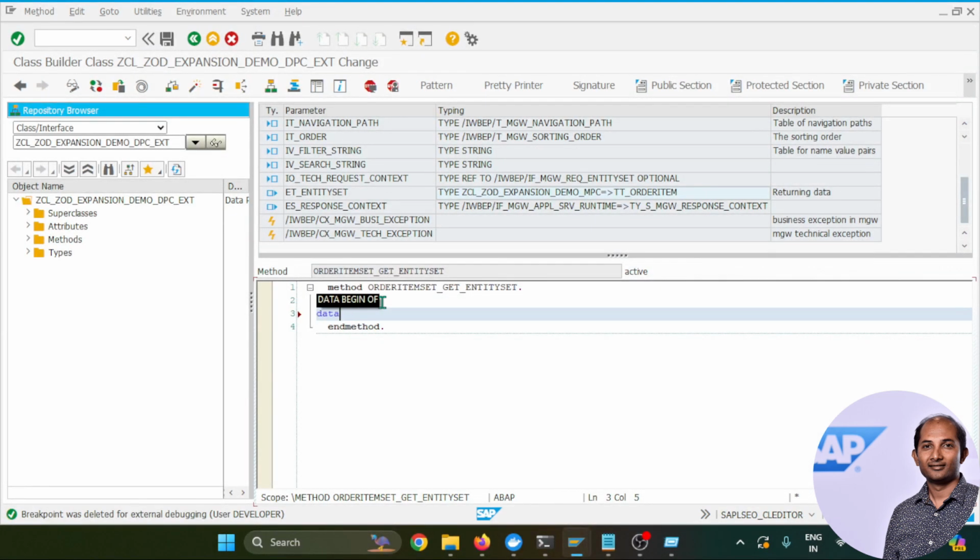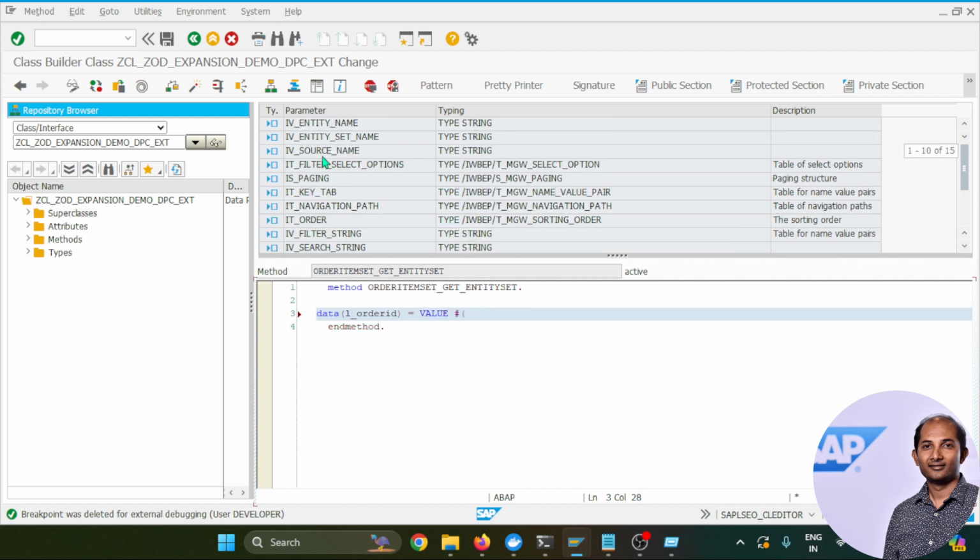So let's declare a variable called L order ID, and that we need to read from, I think the key table is called IT key tab, and we'll put the name property as order ID, and the value that we want to take called value.